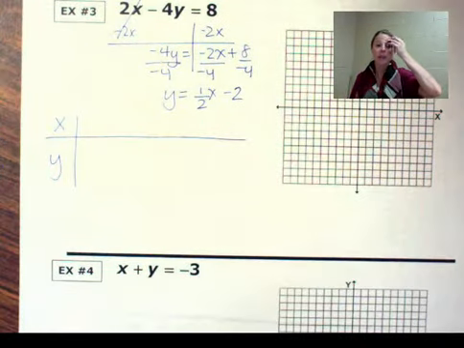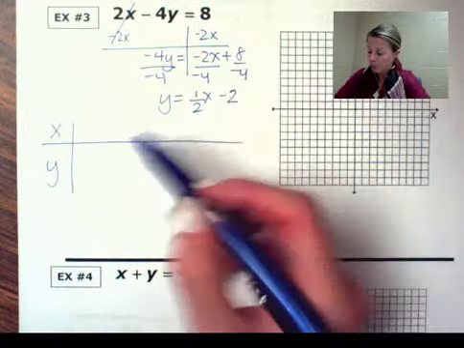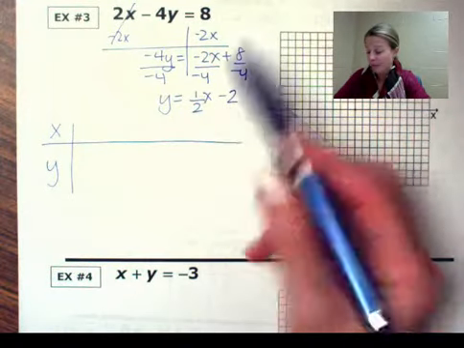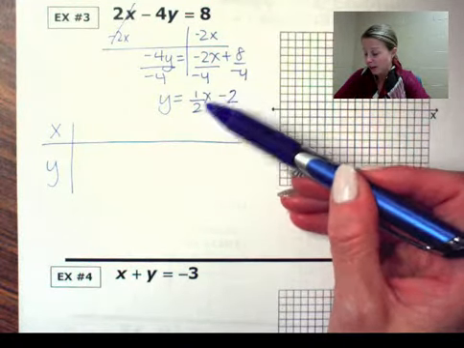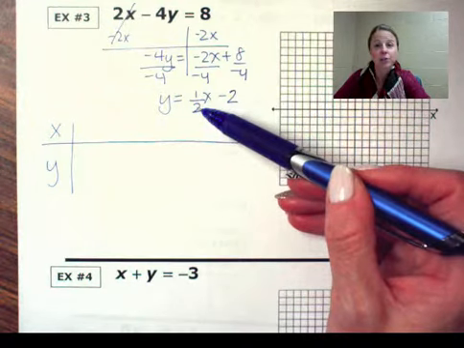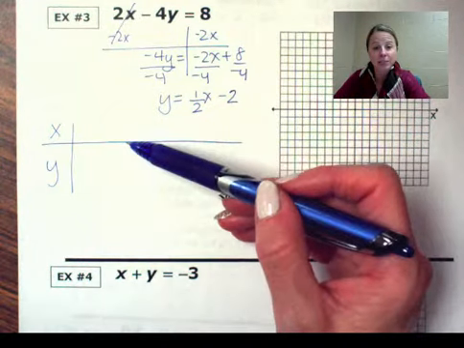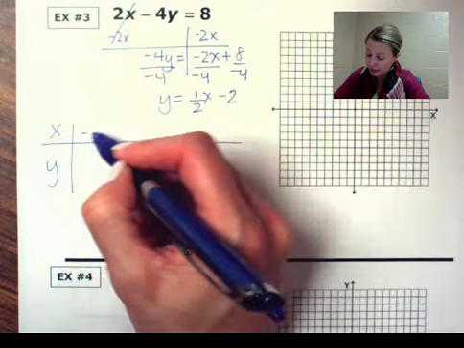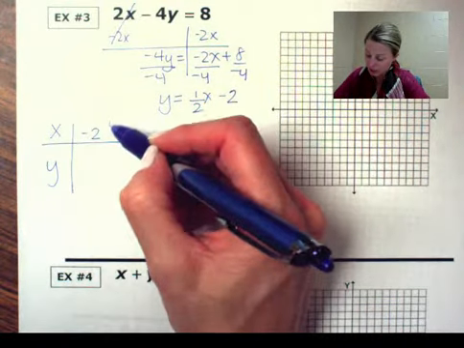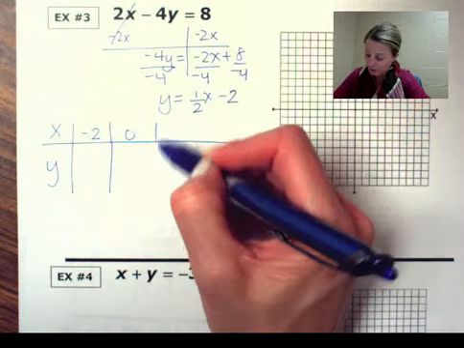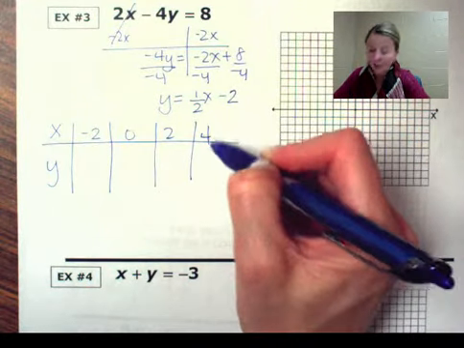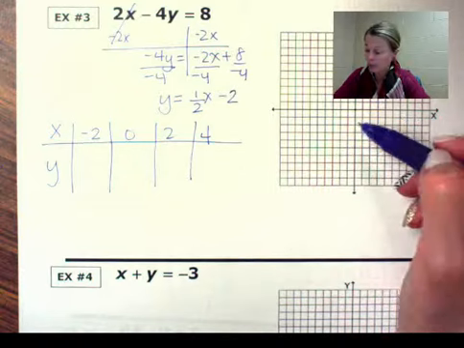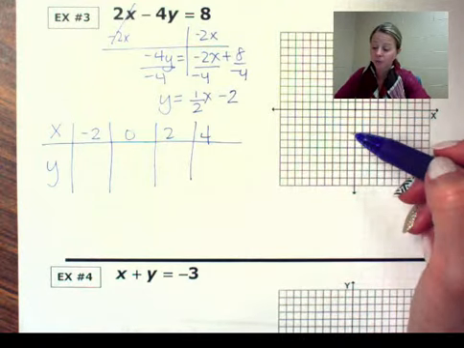Now, I'm going to think ahead a little bit. I know I'm going to plug in a number for x. So the numbers I plug in for x, I'm going to have to divide it by 2. So I'm going to choose values in my table that can be easily divided by 2. So that means I'm going to choose even numbers. So I'm going to pick -2, 0, 2, 4. If you didn't pick those, that's fine. We'll end up with the same line if your math was fine.